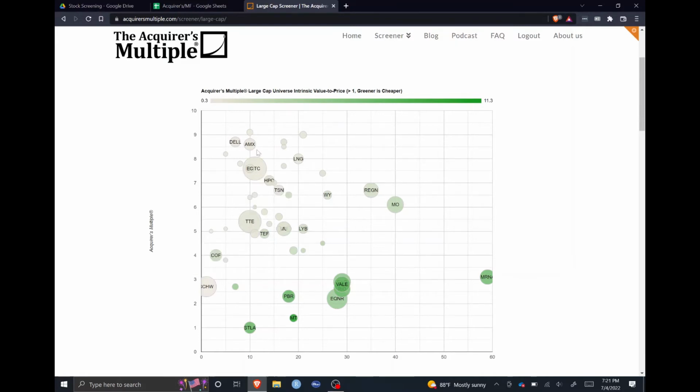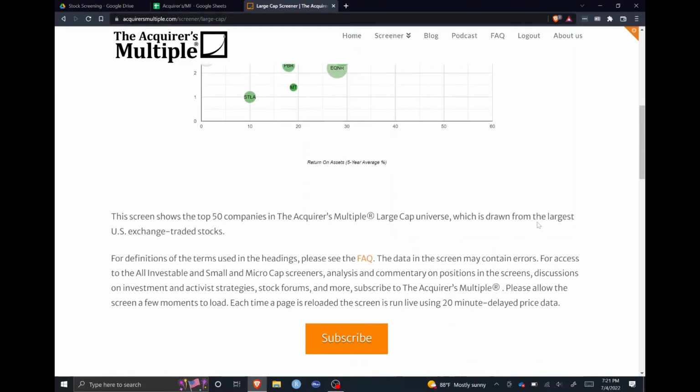As you go up, you're looking at bigger and bigger companies. There's Intel, one of my personal favorites right now, from a more analytical standpoint rather than this one. But anyway, this chart, don't pay any attention. I don't really care what it says.